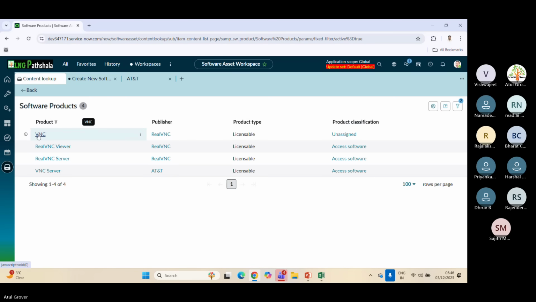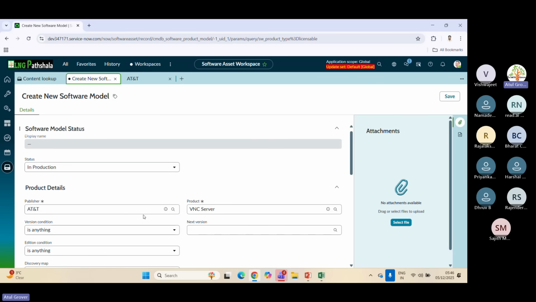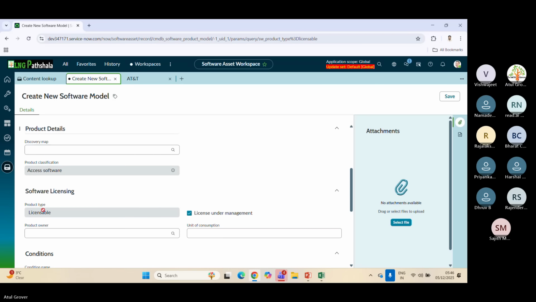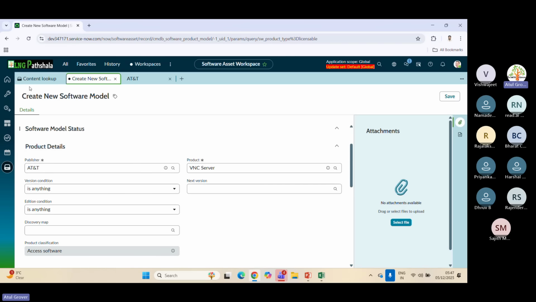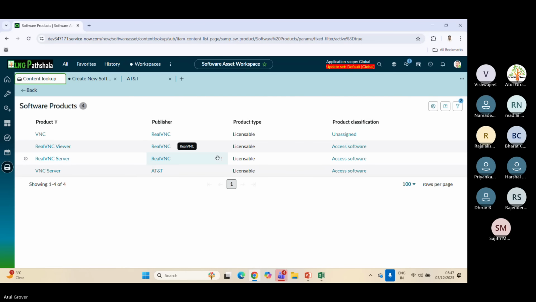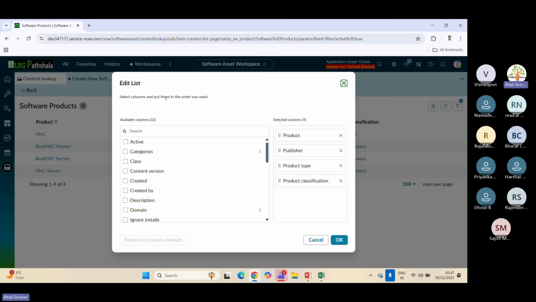VNC, look. Ahead, product type licensable. So pick it and bring it here for me. The important part is that you are creating your own model, but you're using the existing products only, and that is supported by the content library. Let's see, do we have this field as well?